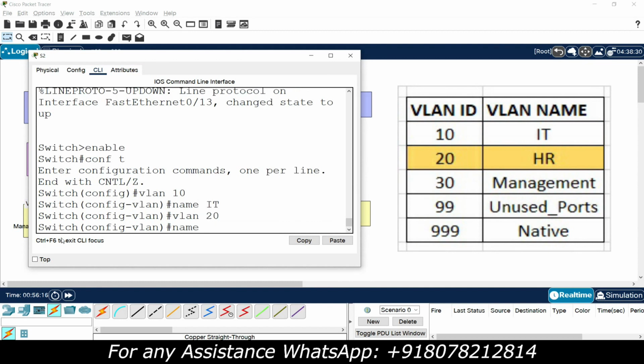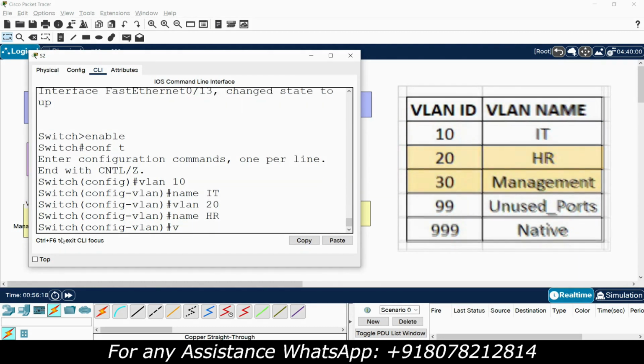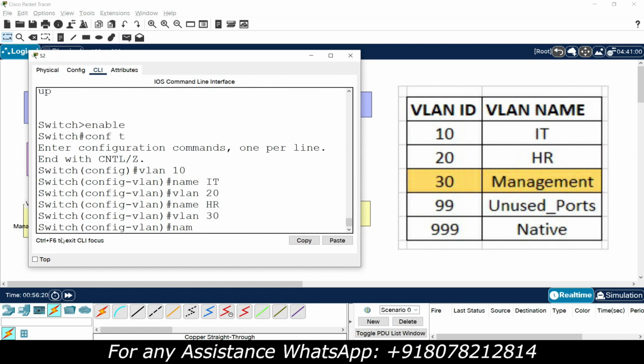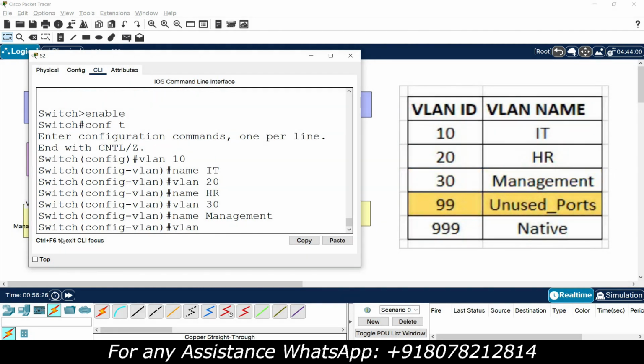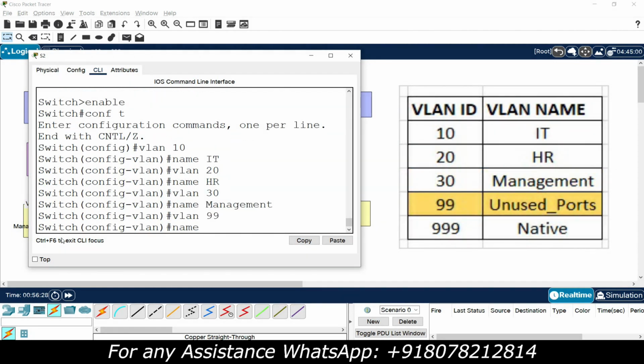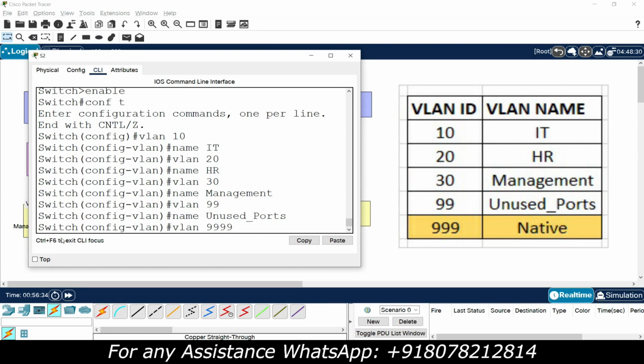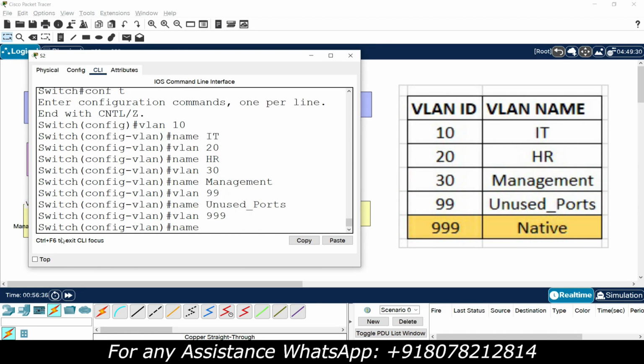VLAN 20, name is HR. VLAN 30, name is management. VLAN 99, name is unused ports. VLAN 999, name is native.